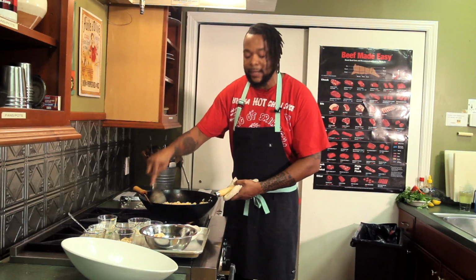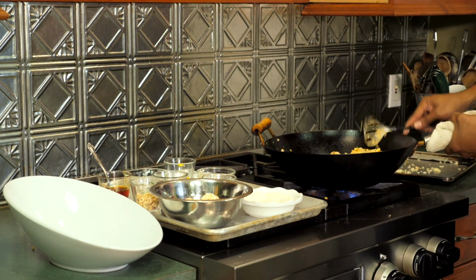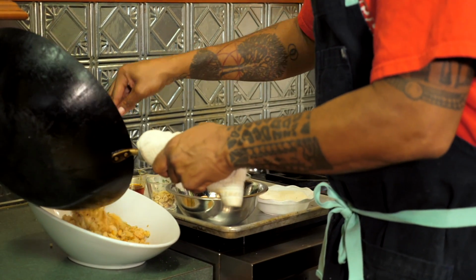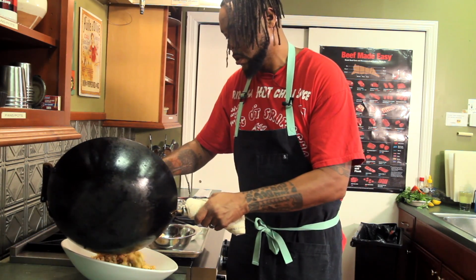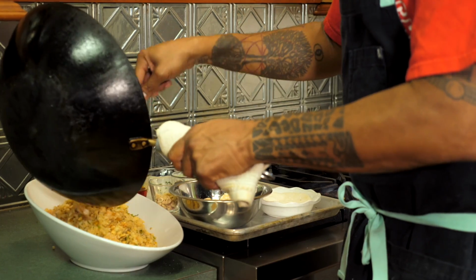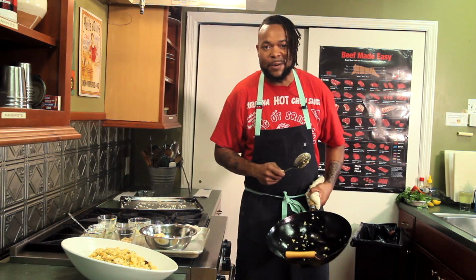And that's it, we are plating. All right, so our Kung Pao shrimp fried rice is ready to go into our bowl. It's a heaping pile of shrimp fried rice. You cannot go wrong with that. Peanuts, the whole nine. Now let's finish these things up.